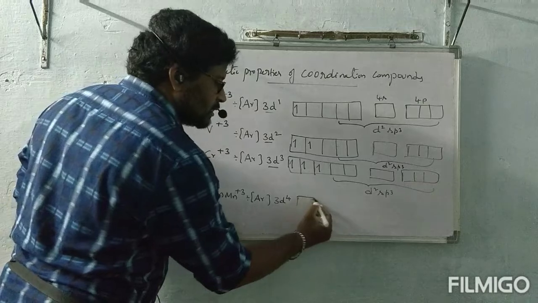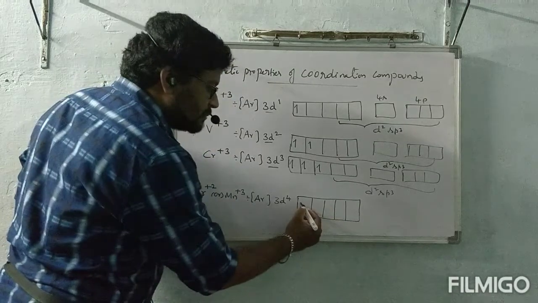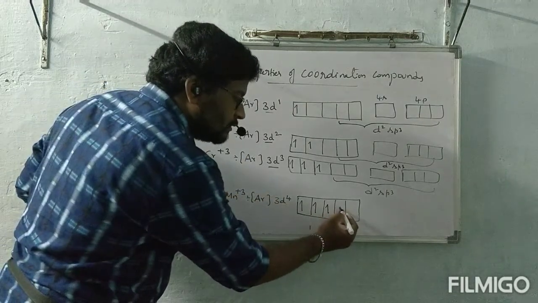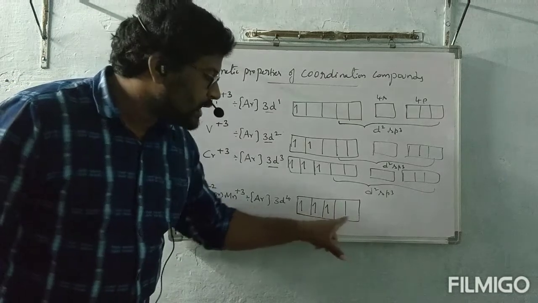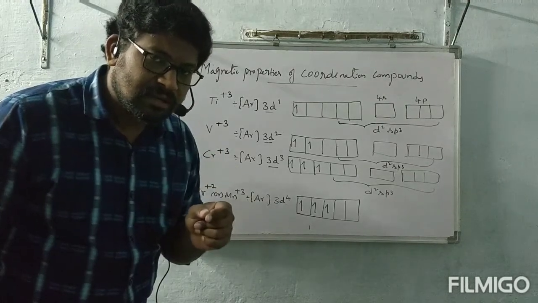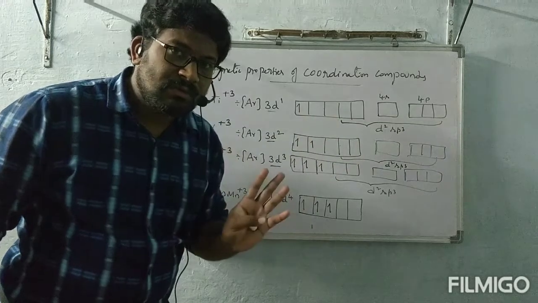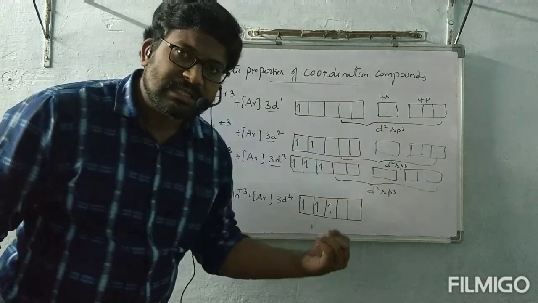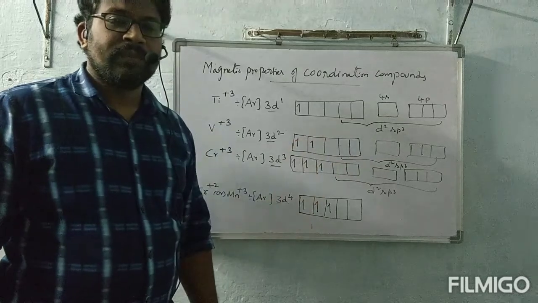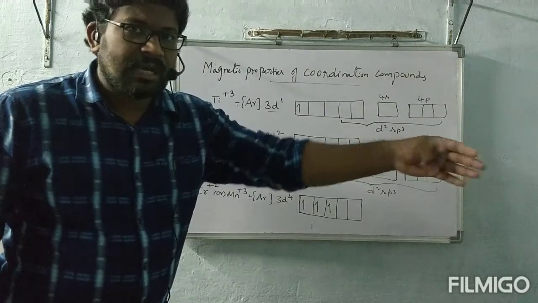Now 3d4 means we have 5 d orbitals and 4 unpaired electrons, 1, 2, 3, up to 3. If you write the fourth one here, 2 d orbitals are not available from inside. See, d2sp3 hybridization is undergone by 2 d orbitals from inside or 2 d orbitals from outside. It is not possible with 1 d orbital inside and 1 d orbital outside and sp3 like that. It is possible with inner 2 d orbitals or outer 2 d orbitals. There is no chance of one inner 3d, s, p, 3 orbitals, and again one 4d orbital like that. It is not possible.